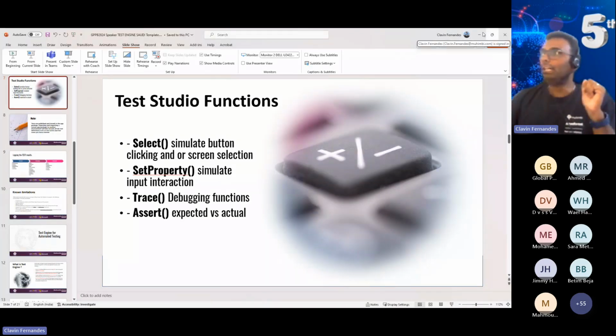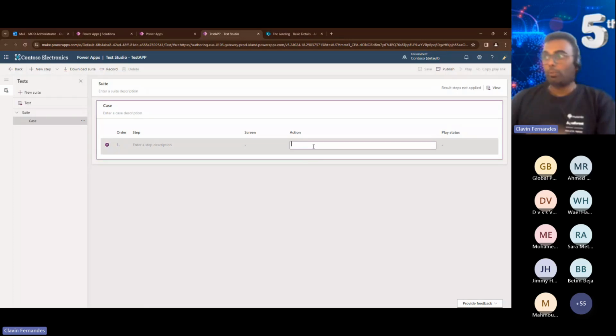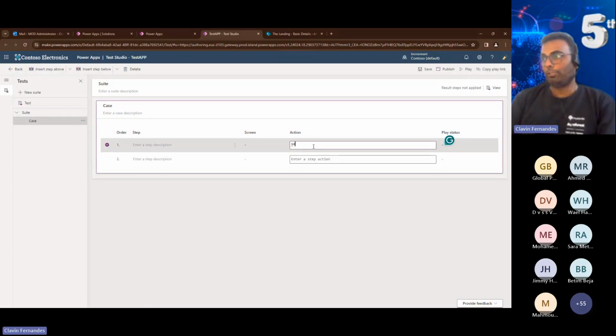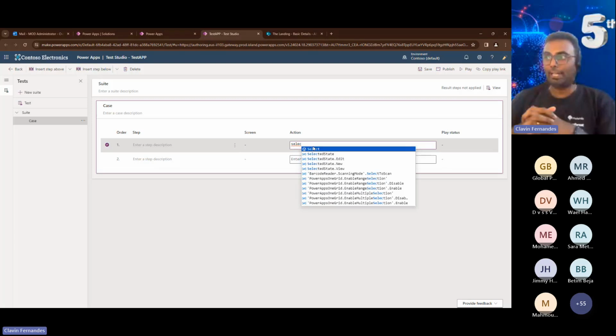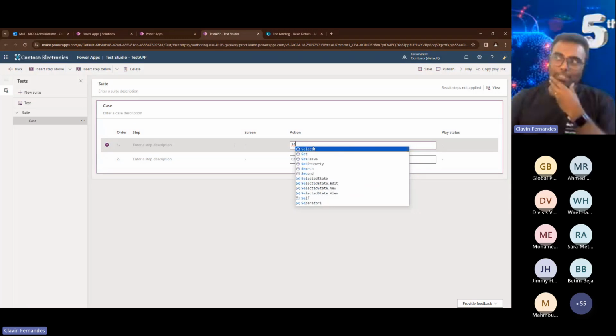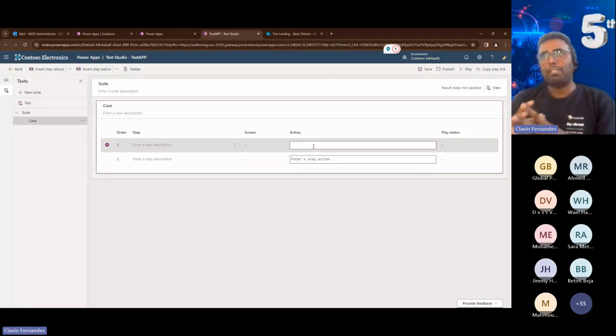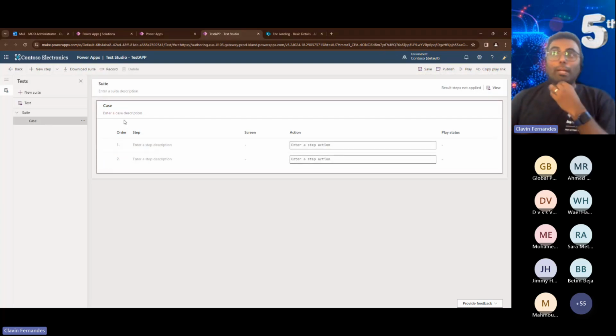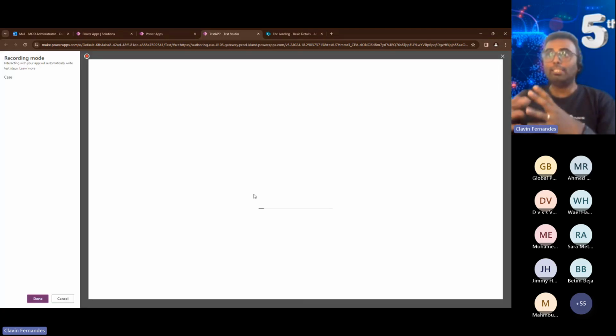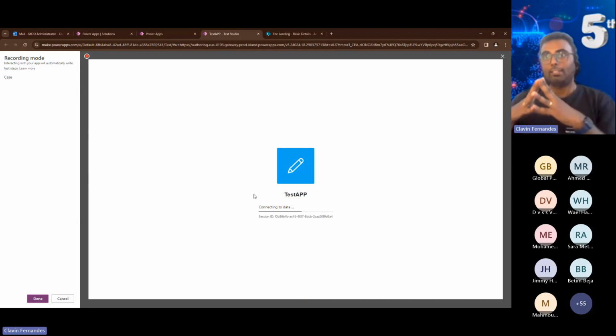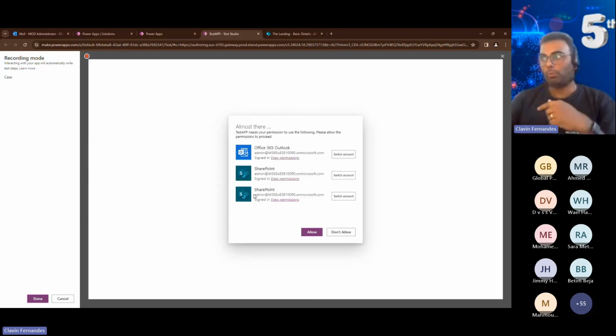So that being said, if we go back, we can try to write out here, right? IntelliSense is my friend and I can write in select, fill in the blanks, etc. But this tool, Power Apps, is mainly targeted towards citizen developers, right? So what Microsoft has provided us is something known as recording. Using this recorder, you can record your test cases and then fine tune them over time.